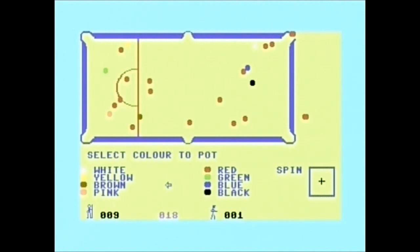Select your colour. Right, what do I want? There's nothing on really. The blue's tied up, I can't get to the black. Where's the yellow? I can't even see it — it's so bad you can't even see the yellow. I think it's colour-clashed. Can anyone point out where that yellow is? I can see the green, which is near the baulk cushion, along with the pink. I guess that's the brown. The yellow is right on the side cushion — you can hardly see it. It's right next to a red.